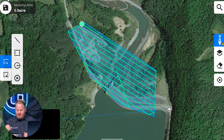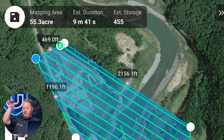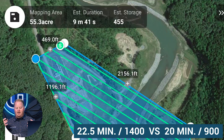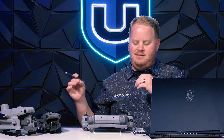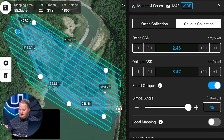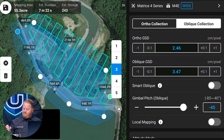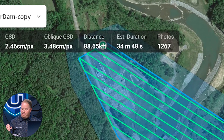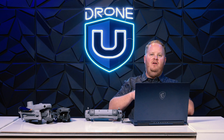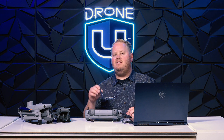If I take the exact same area and do an ortho collection with a custom camera angle — one mission at about 10 minutes and one mission perpendicular at about 10 minutes — that's about 20 minutes total flight time and about 900 photos; slightly faster but less detail overall. If I change that to oblique collection without Smart Oblique, it becomes five separate mapping missions built into one for a total duration of 34 minutes and 48 seconds, yielding 1,267 photos.